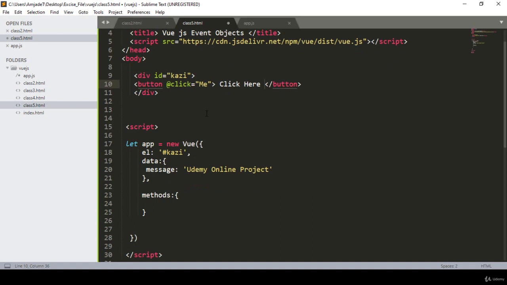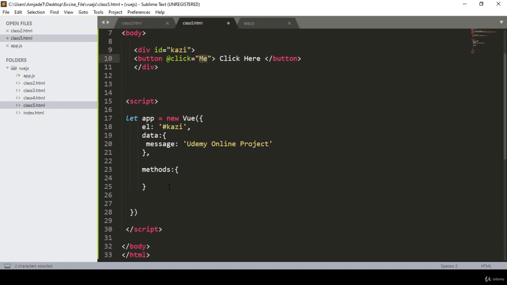So now we have to create this method, right? There is a me method. I want to create it in our method area. So into this method area, I define one argument, and here I define it as event. Whatever you want, you can use it as event, or you can use just e, whatever you want.